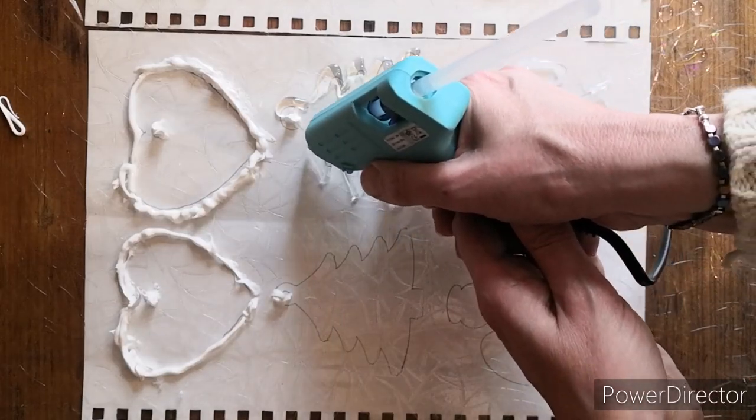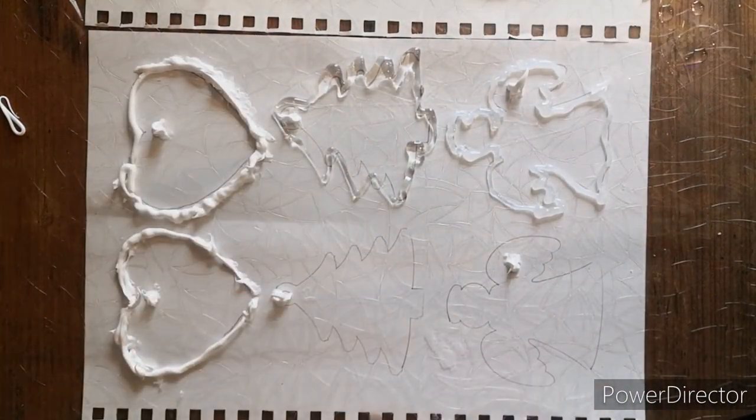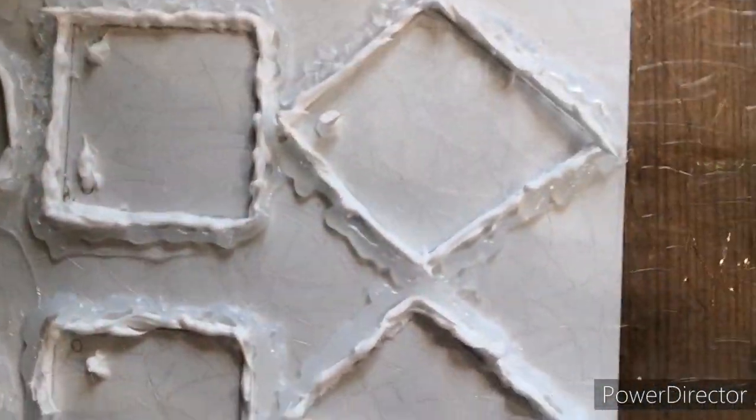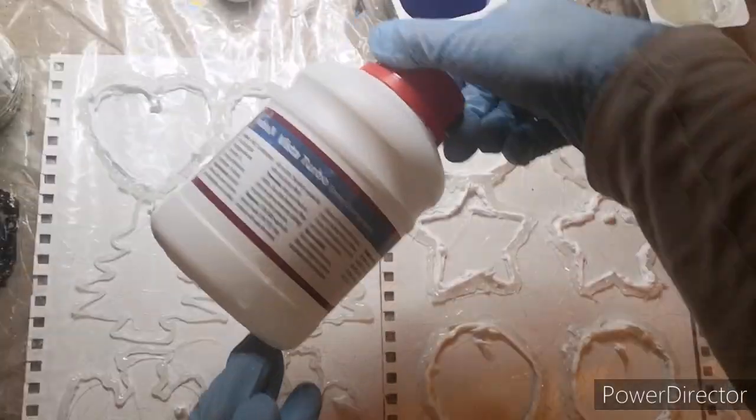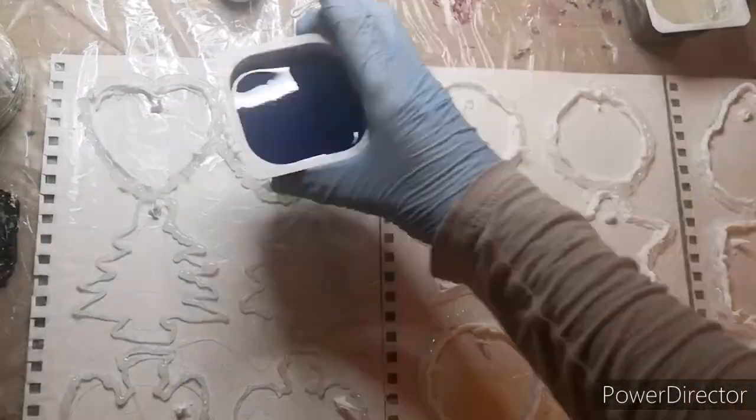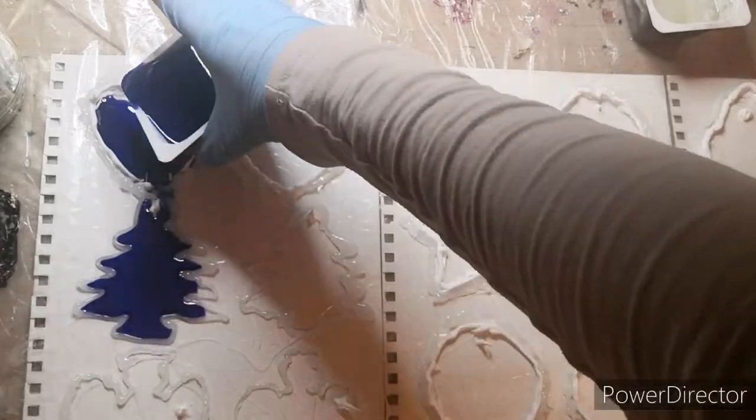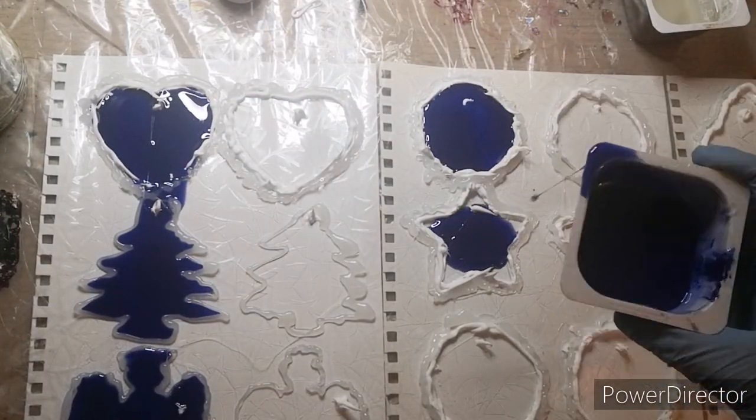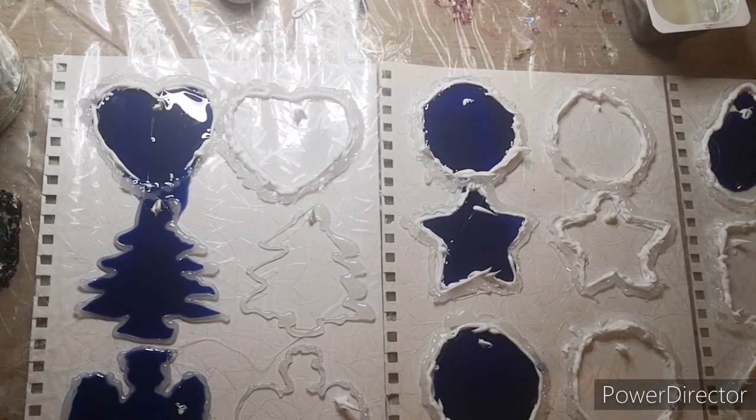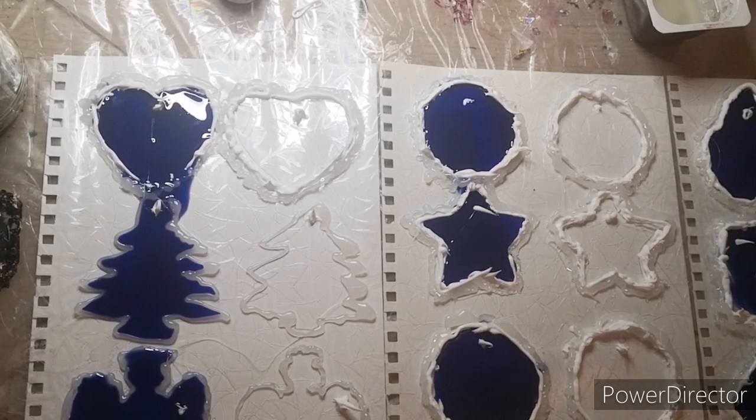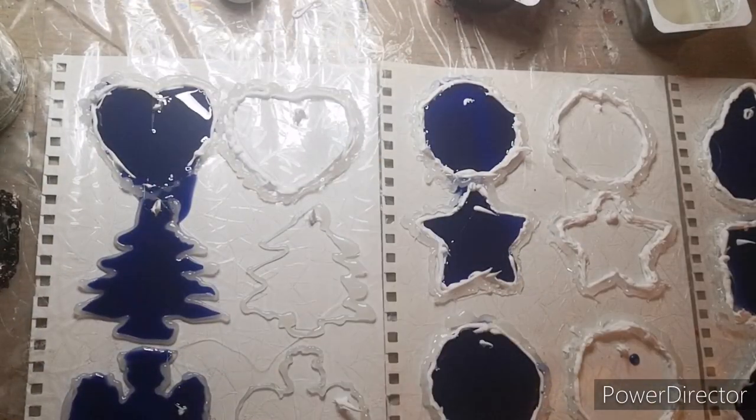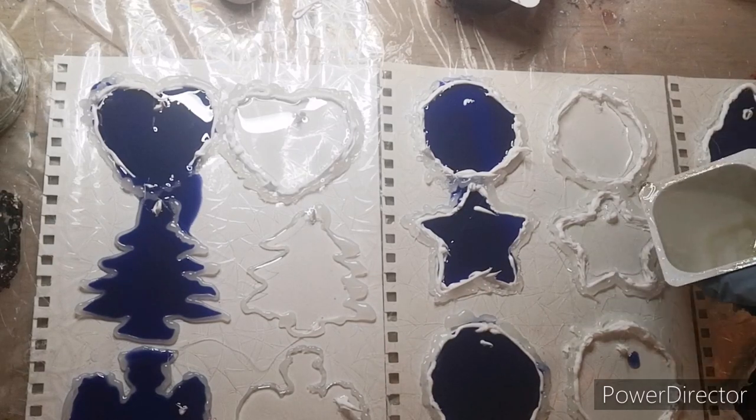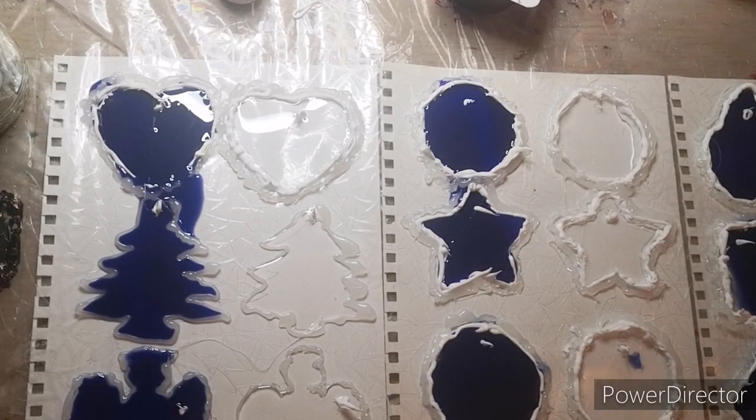Alrighty my lovelies, let's just crack on a bit because this is taking way too long. So as you can see my very poor attempts - I just wanted to see whether you had to use silicone or whether you could use glue. This is just what's been going around my head. And then I thought I would try it with pouring it with a darker color - I think this is Resinate's metallic blue, it's so beautiful - and also with a transparent color as well, to see which produced the best effects. And then I did actually have a little bit of resin left over so I thought I'd just chuck the bit of the leftover blue into the clear just to see what effects I could get. So I thoroughly enjoyed this experiment, it was great fun.